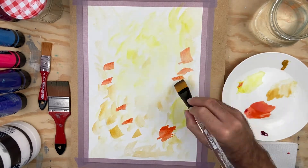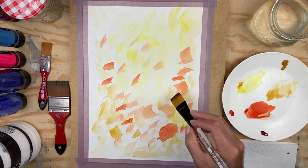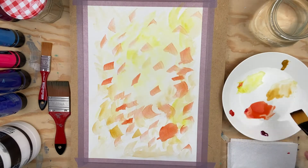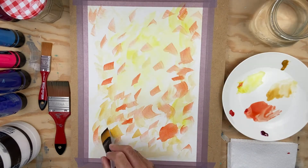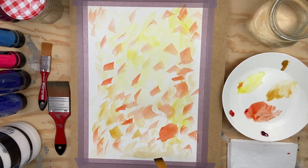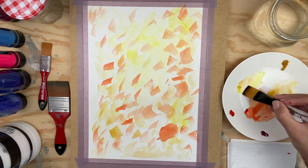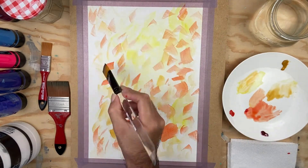I have a bright warm yellow, then more of a brownish yellow, some red, and also a pinkish purple. So I'm just laying down the warm colors first as a way of creating an underpainting. A lot of this is going to get covered up, but it's a way of creating warmth and letting bright colors shine through.